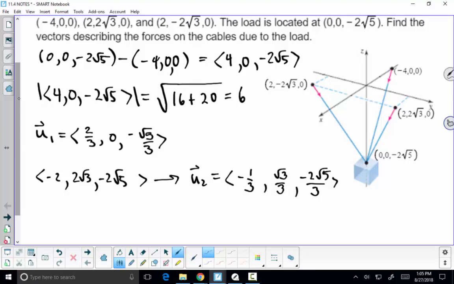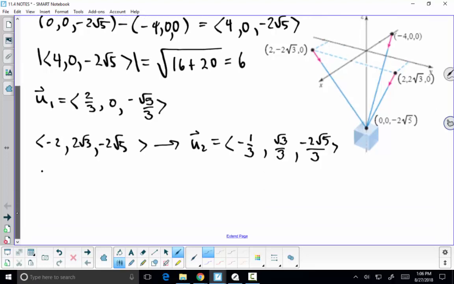So would it be a sign change? Yeah, it would be a sign change. All it would do is change by a factor of -1. And that would be that middle sign? In that particular case, all these would switch, and all those would switch. If we're looking at the unit vectors, those would all change. And then that third one, we did those two and those two, so it's going to be -2, and then -2 root 3, and then -2 root 5.